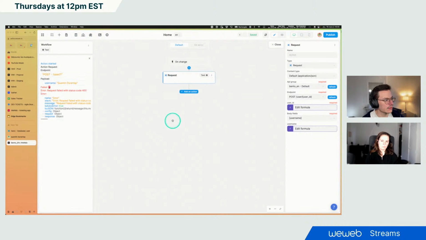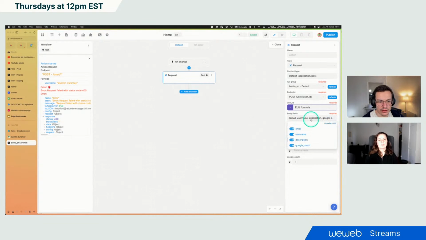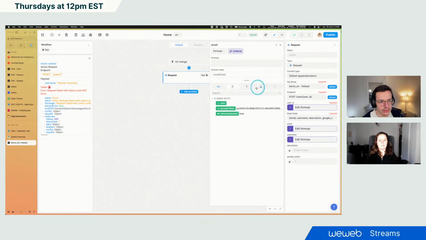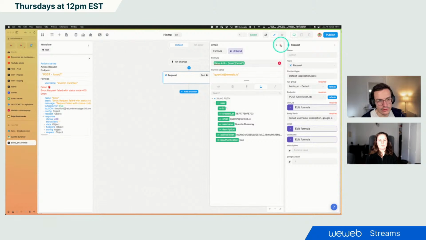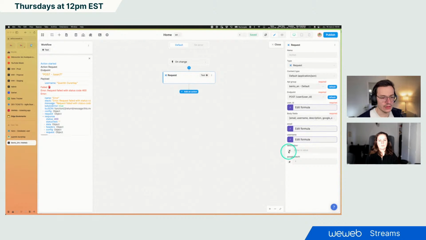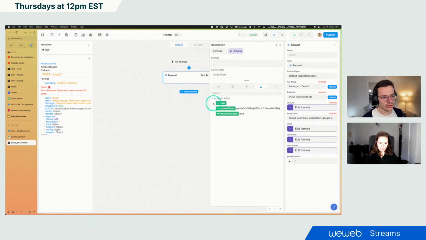And if I test, I got a 400. Why? Headers, data, missing param email. It's probably required. So what I will do is select all and just use the current user values. It's not really the best way to do this, but we'll be able to refactor later. I will need to go into Xano and tell it to not use all the values. But in the meantime we can just use the current values.